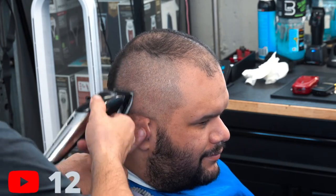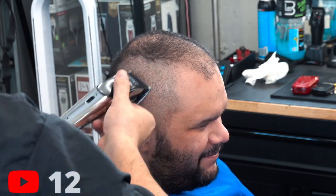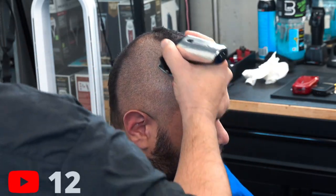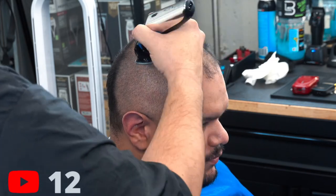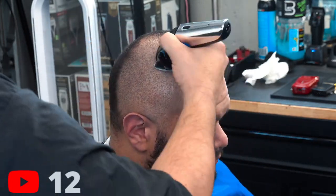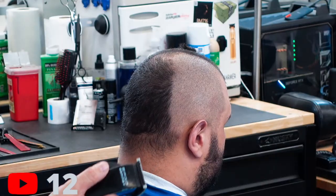Another thing that me and Tito have in common, we like the pets. More when Brady was here, but Brady's no longer here. But Bash, him more than ever. But yeah, Tito's been getting a haircut with me for 12 years, if not more. It's been a good journey. Tito also brought me his brother, his dad. I cut his dad, his brother too. And yeah, with him right now, right?